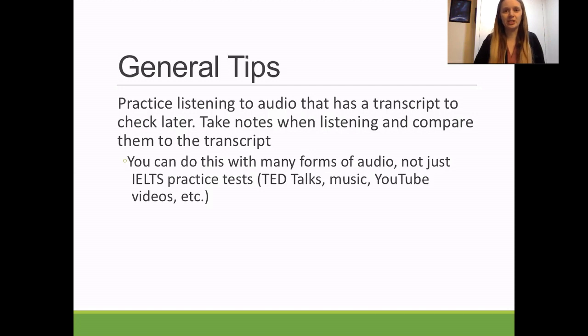I think that's a really good exercise, and I've done that for other languages as well. So if you can listen to some English music, try to write down some lyrics, then read the lyrics and listen to it again. Then you can learn the words to your favorite song more accurately, and you're also practicing for a test in a more fun and slightly more creative way than usual.